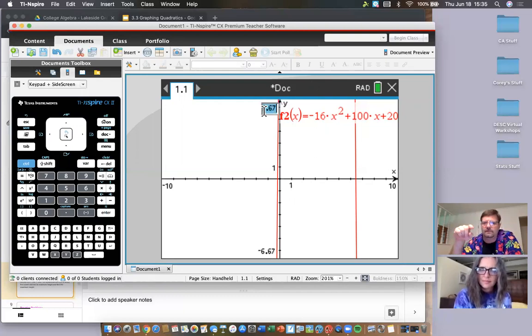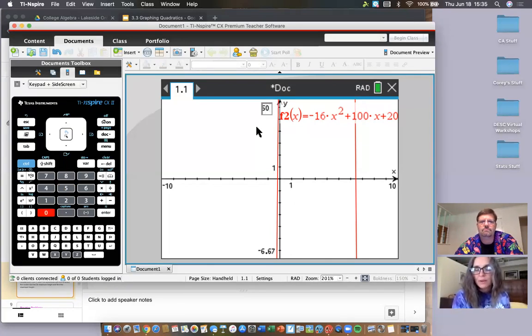And the nice thing is, I know at least that it's at 20. Now, it was at 20 feet when it launched, and then it got higher. So I know I need to go more than 20. Right now, I'm only going to 6.67. That's what the calculator does on its own. Not enough. So I need to probably go at least to 40 or 50 maybe. So I'm going to try it. This is not an exact science here.